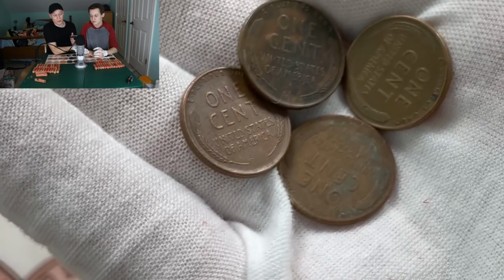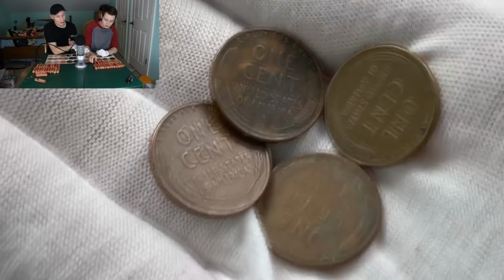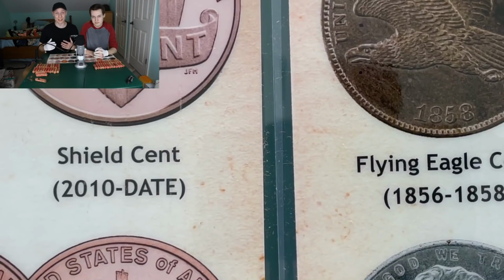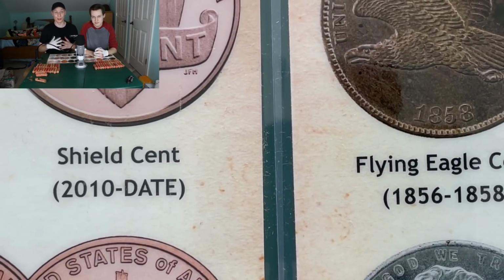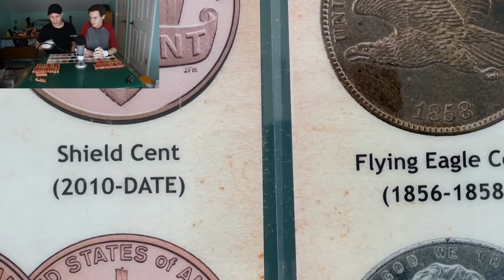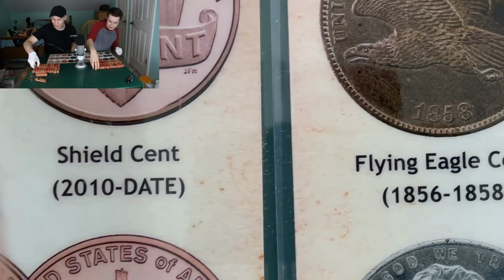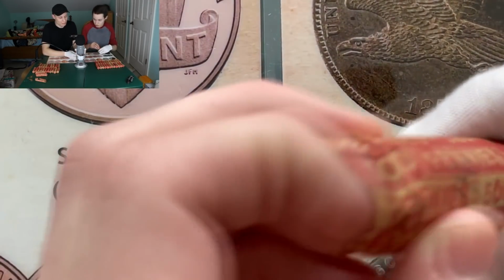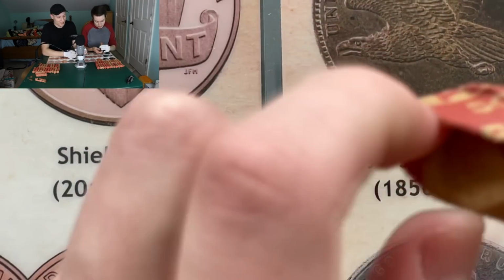So we just went through the rest of that roll. 4 more wheaties on top of the 3 that we already found. That's a total of 7 on the roll. Thank you so much to David for sending this in. This is a really awesome gift, and we're gonna have a lot of fun with this one. So let's just go ahead and jump into some rolls here, Kevin. Let's do it. I'm excited. I'm gonna have to mark my score down. So you got 4 wheats right off the bat? I got 7 over there. Jeez. So that's in like one roll.